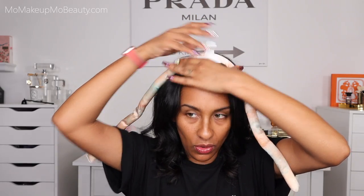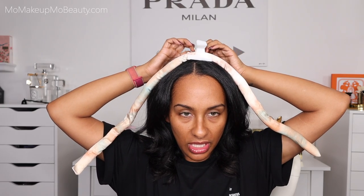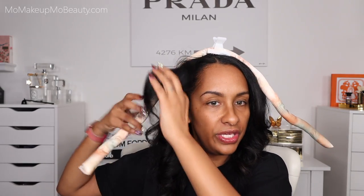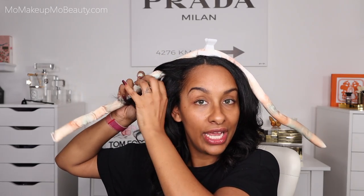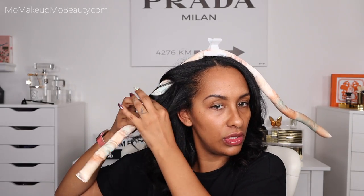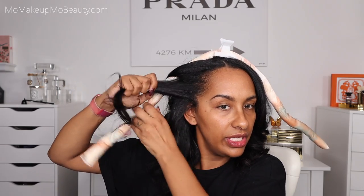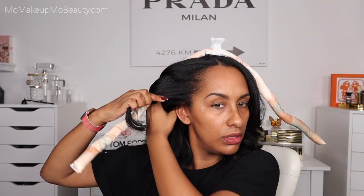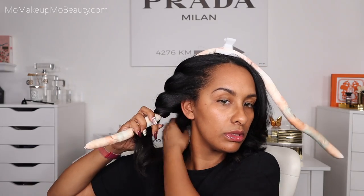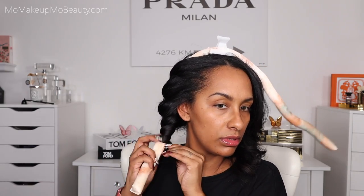So you just want to place it and put a little holder so that this thing doesn't move. And then when you do your pieces and wrap them around this, you can go as tight or as loose as you'd like. And that is what will help determine your curl pattern. So I go pretty loosely on the front because I like when my front area swoops more than curls. And I just slowly get my pieces and do it around. And you just go all the way around. I don't want it to be too tight of a spiral, so I kind of loosen it.